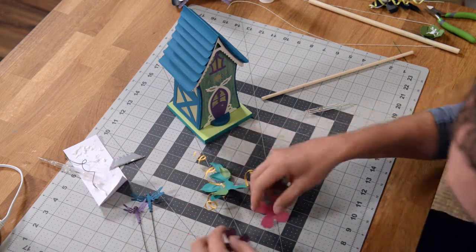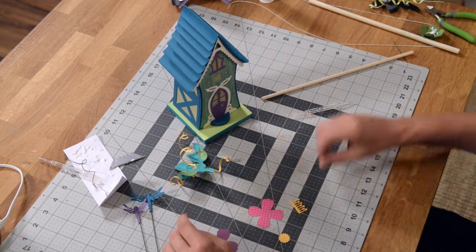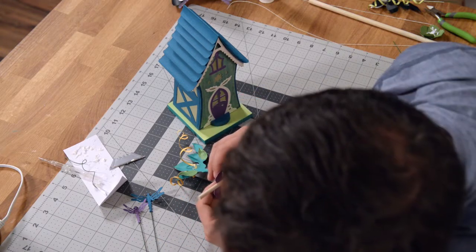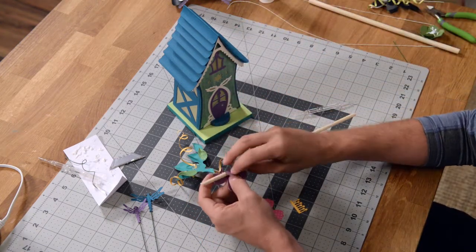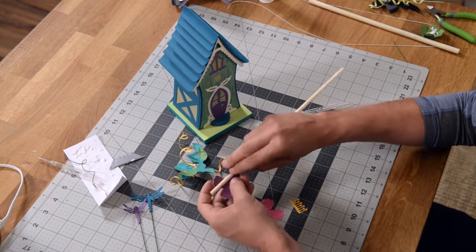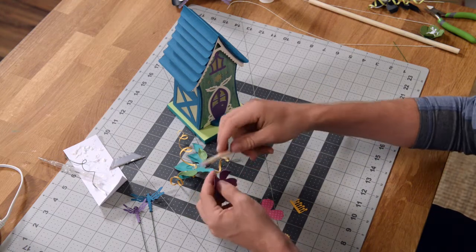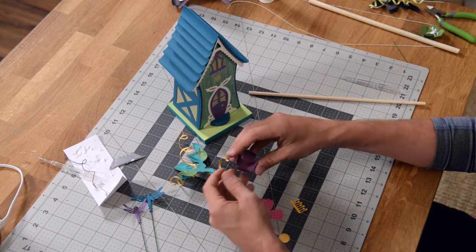So what we're going to do is we got these 4 pieces here. Let me move this out of the way for a second. I'm going to grab my dowel, okay, this layer here. I'm going to go ahead and curl these and train them, kind of flare them out, make them a little interesting, and then maybe just peel some of the petals back and some of the petals forth, or the sections of the petals, I should say, just to give this thing some life and make it really random. I'm going to kind of cup it in a little bit.